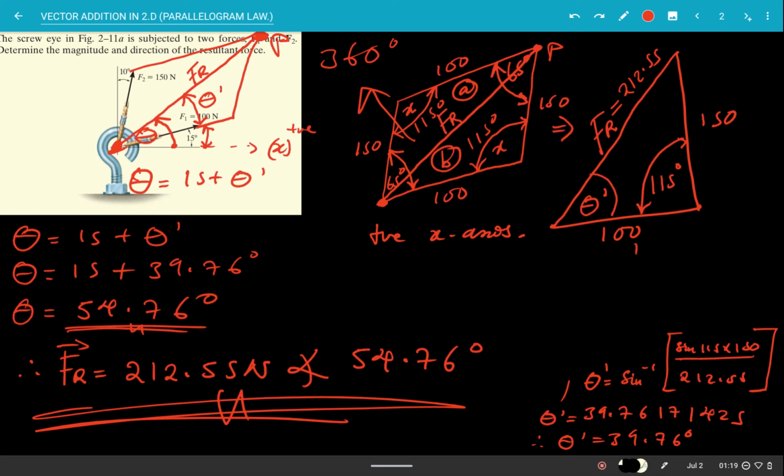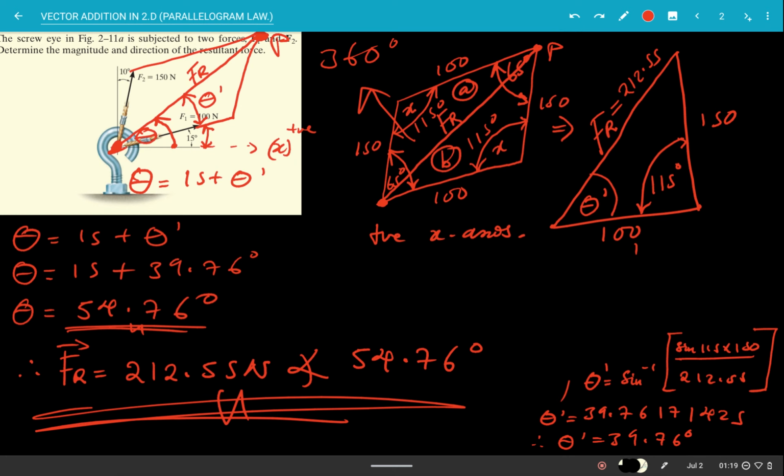Draw a lot of drawings. If you are an artist, you enjoy them. Just do a lot of drawings so you have that shape there. You can put up some values that you see. You see the 100, you see the 150, and then the angle there, and then apply the cosine. Remember, two sides, angle at the middle. You can find the resultant. You punch, you find. Just do a bit of practice, solve many questions, and you get the hang of it. After that, you can always find the direction.